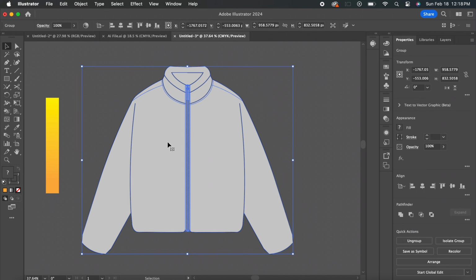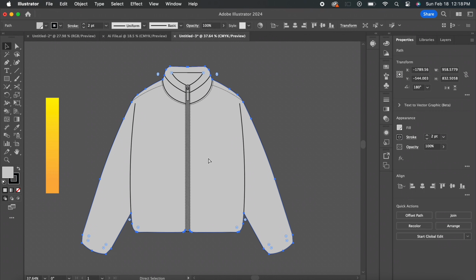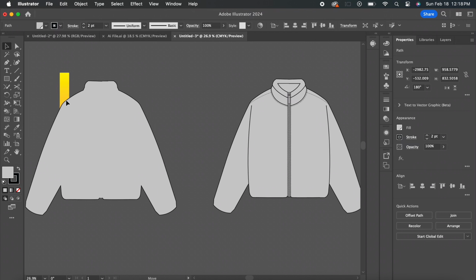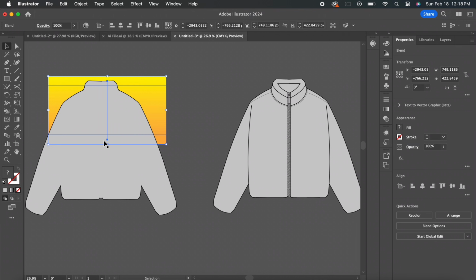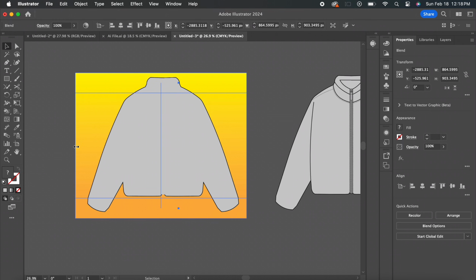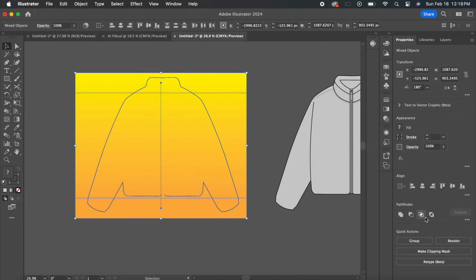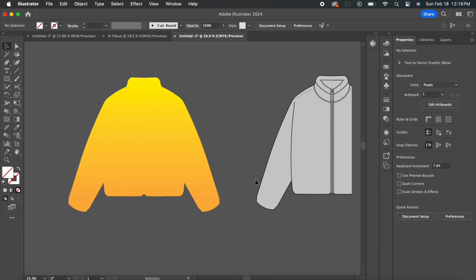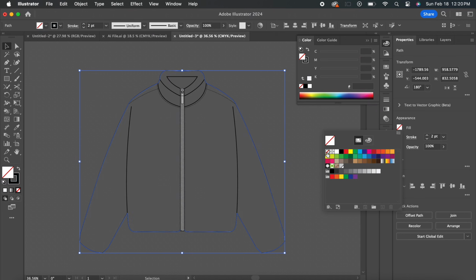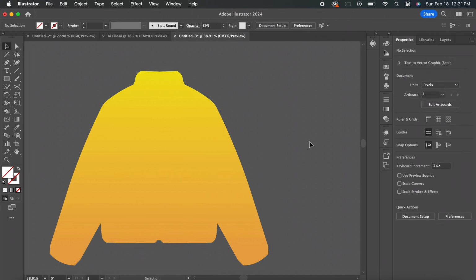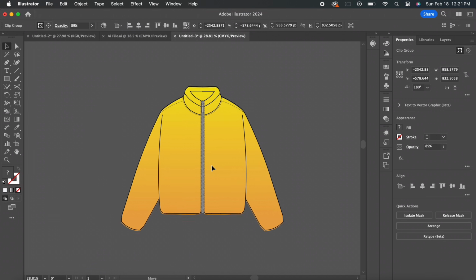And what I could do with this is make this into a clipping mask. So I'm just gonna grab the silhouette of this, drag it over here, and I'm gonna size this up until it fills the whole thing. And now we're gonna select both and then make it into a clipping mask. We're gonna go ahead and take the fill off of this. And now we're just gonna send it back to the back. And now all you gotta do is drag it behind it.